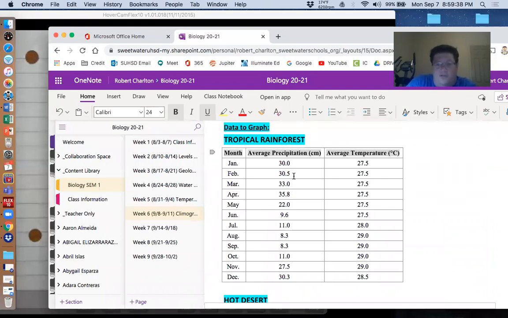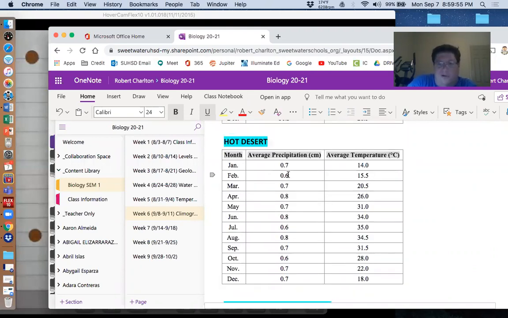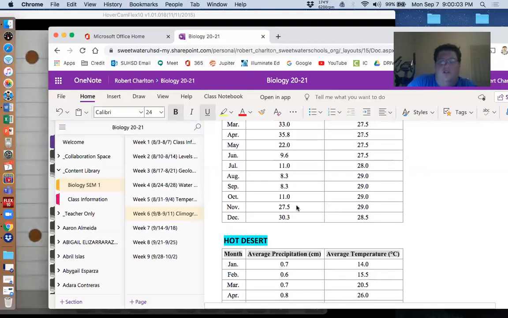So let's start with the rainforest because that's the one we're doing. Notice the rain gets up to 35, almost 36, and then the lowest is about 8. So 8 to 36 will cover the rainforest. All right. But when I go to the desert, it's way below 8. It's close to 0. So that means the low number needs to be 0 for the desert to be included in there with it. So now I'm going to go from 0 to 36.